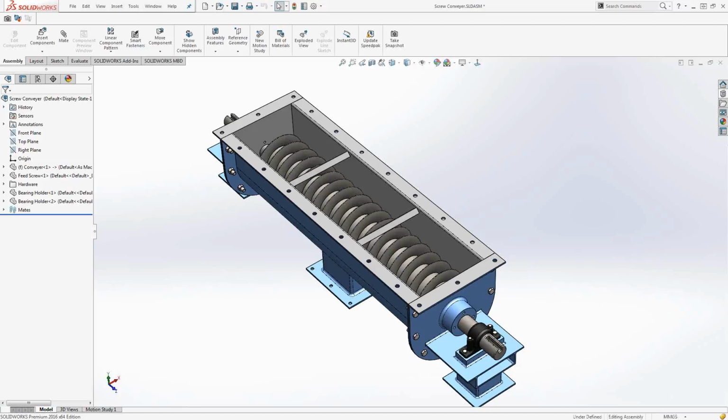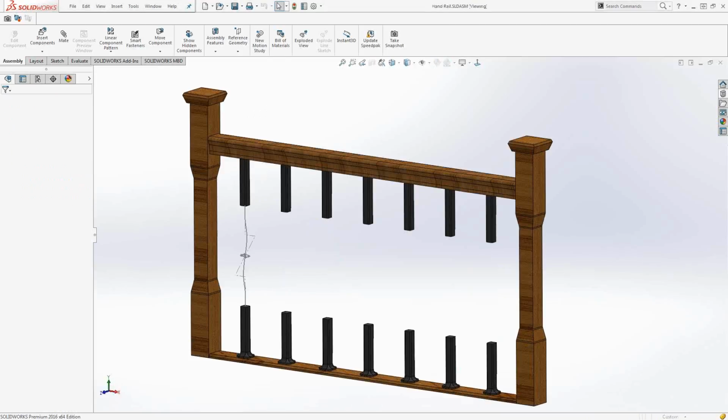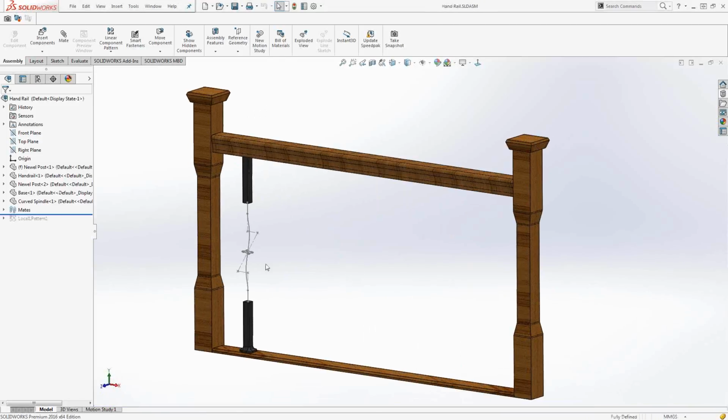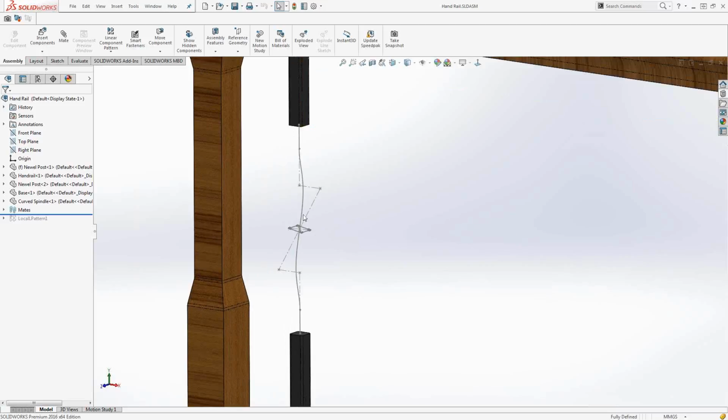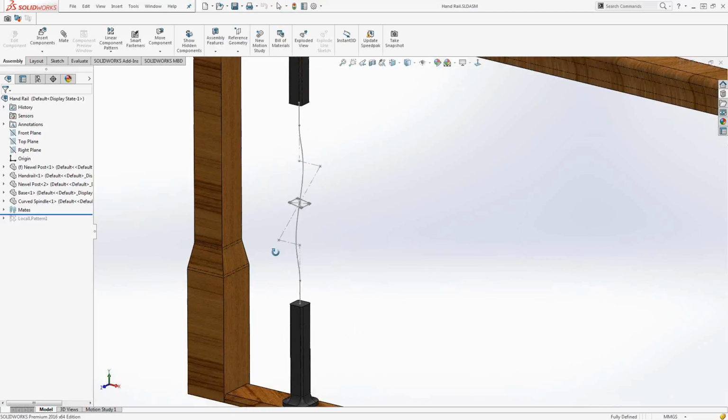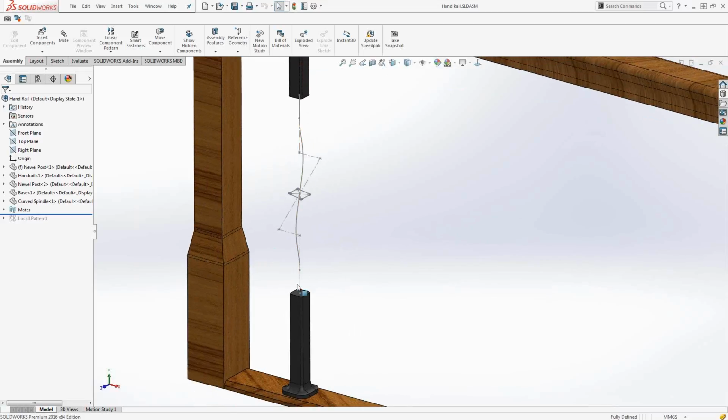Oh, actually, let's talk about one more thing with sweeps, so we're on the subject here. All right, so here I have a sweep. Here I have a profile here. And what I'd like to do is have it sweep in both directions. Well, one of the problems is my profile is in the middle of my path. But that limitation has actually been lifted in SolidWorks 2016.